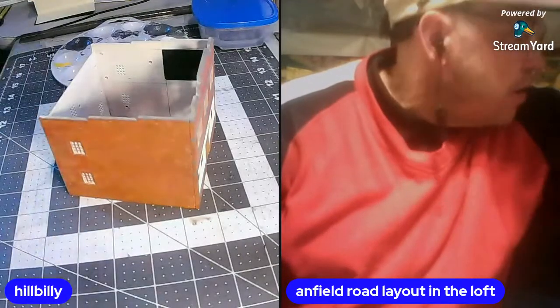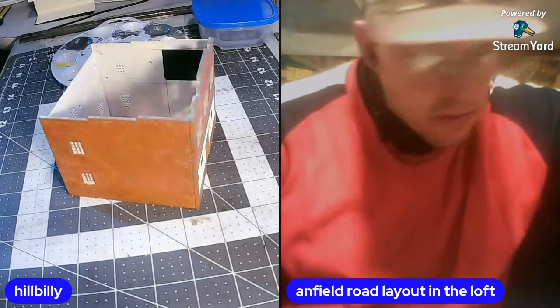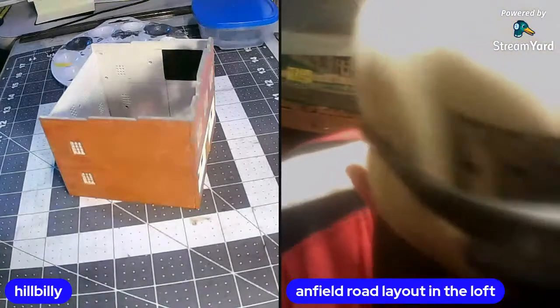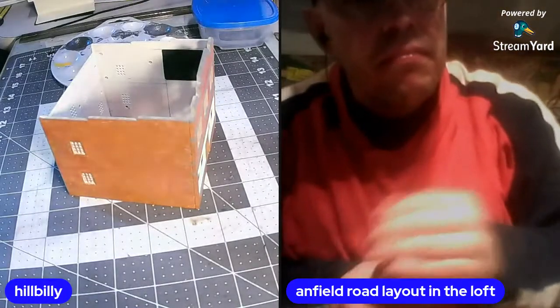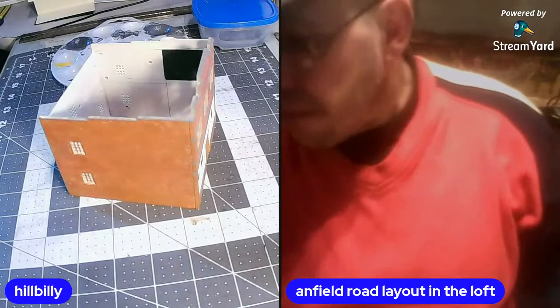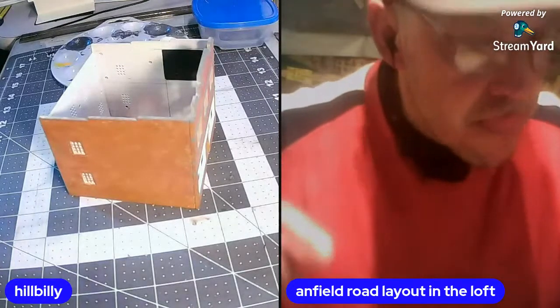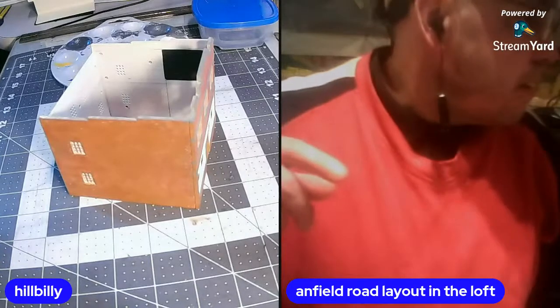I've watched so many videos in the last 48 hours. Was it the white that just 3D printed that bridge in his layout he showed us? He took that single track and made a small double.